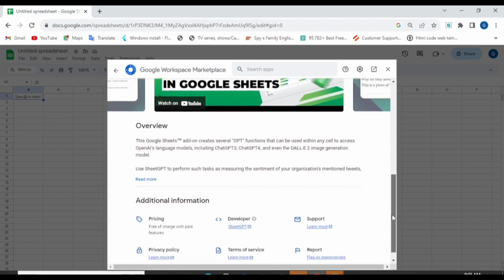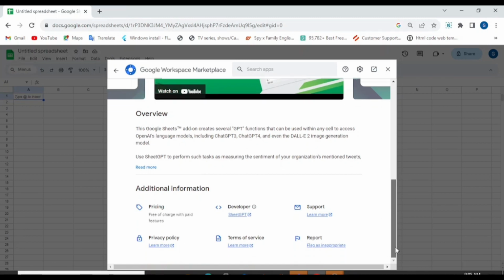The overview, then additional information about it. Developer is Sheet GPT, and it is free of charge with paid features.